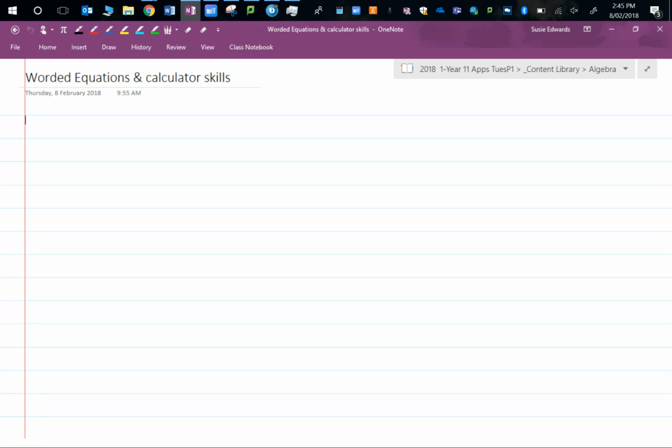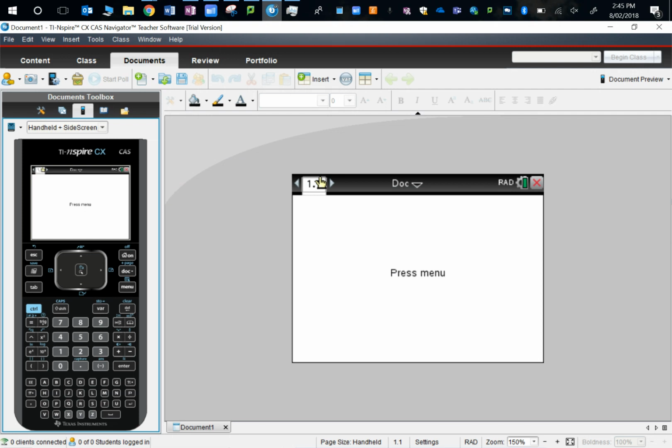Every single one of those things where you could just click one line in your calculator, you're going to have to do 10 lines of working out to try and get your answer just because you hate your calculator. So learn to love your calculator. I'm going to try and make sure that I always record these lessons where we've got calculators, because I'll do the calculator stuff on my screen as well. If you know better, faster options of how to do things, tell me. I'm still learning. I've only had this calculator for a year. You guys have had it for longer than me, okay? But I do love it for these things, so making sure that we're using it in the right way.